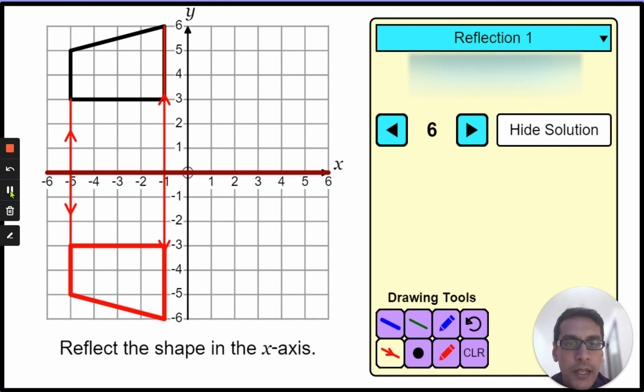So the next part of the video is just going to be a lot of practice, but you should now have all the skills to be able to work out any types of reflections. If you're still not sure, then watch the remaining examples, which will be on the next part of the playlist.